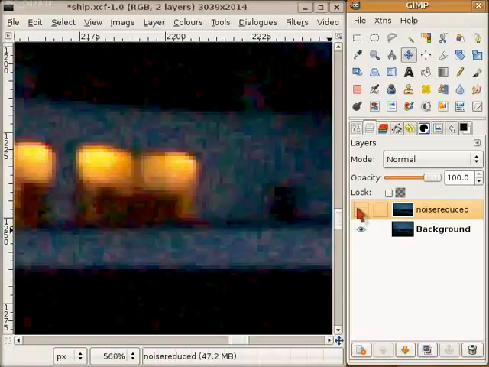I don't know if this is intentional, but it seems that there was an offset of 1 pixel between these two layers here. GIMP or UFRAW, no idea. But you see, it's easily fixed. And you see here the difference between the two files at 560% magnification.